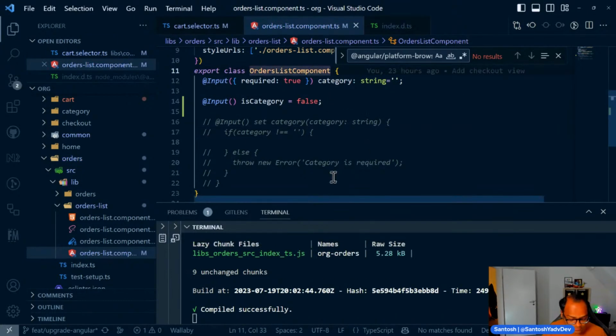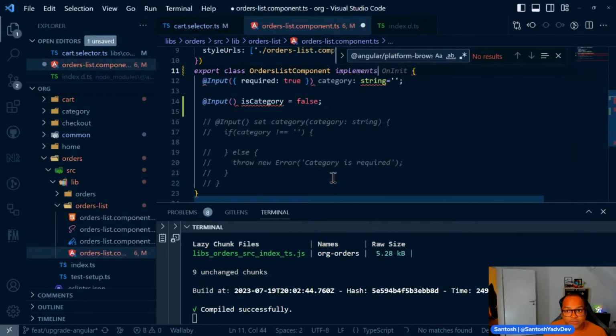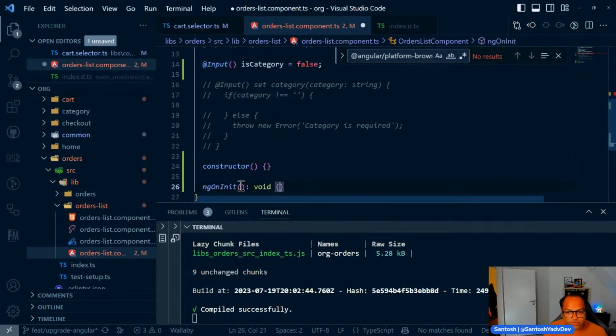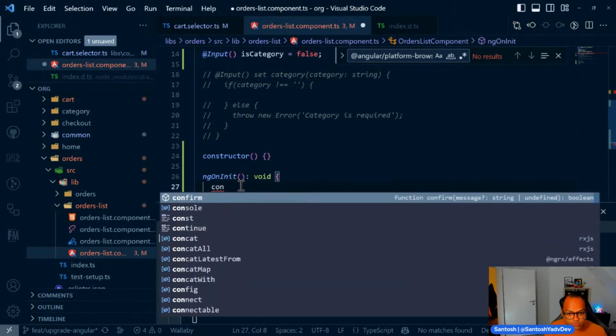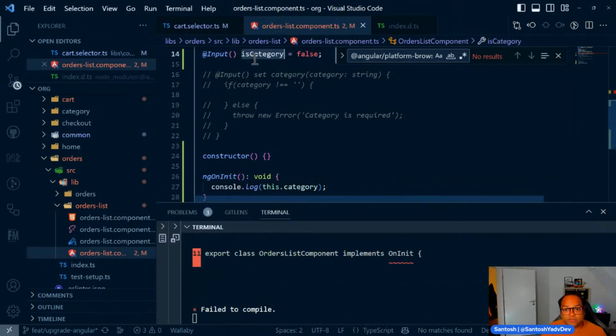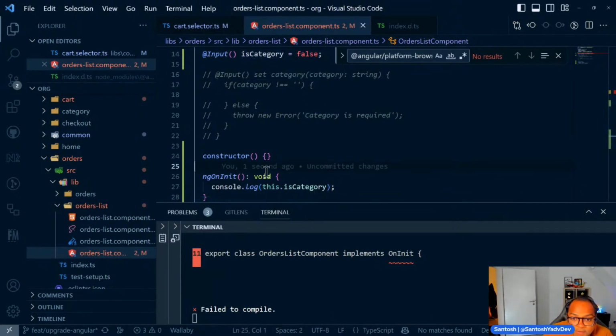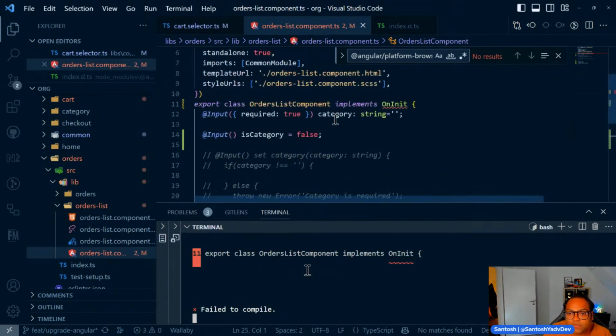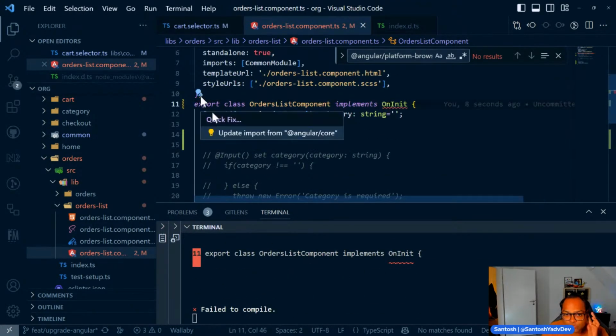And let's implement the OnInit lifecycle hook. Here the constructor, ngOnInit, and let's do console.log of the category. Also I have to import OnInit.